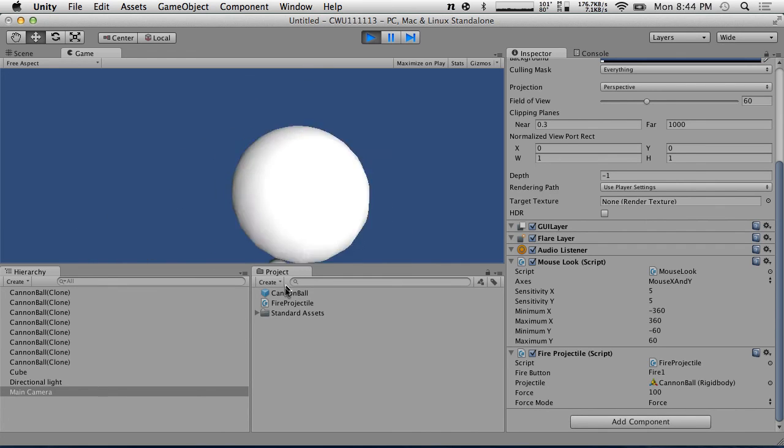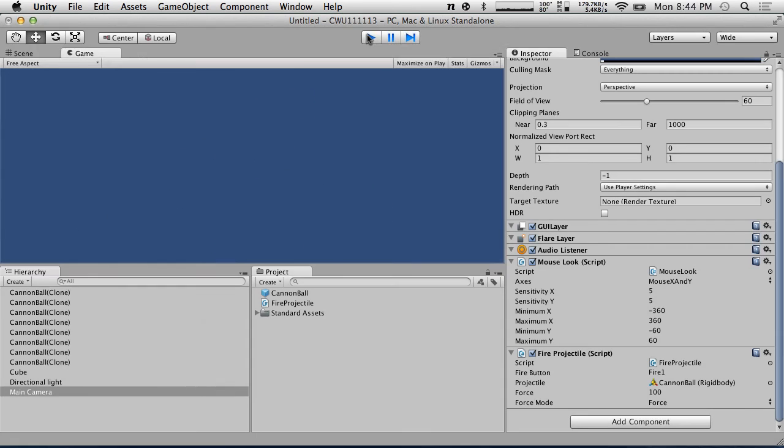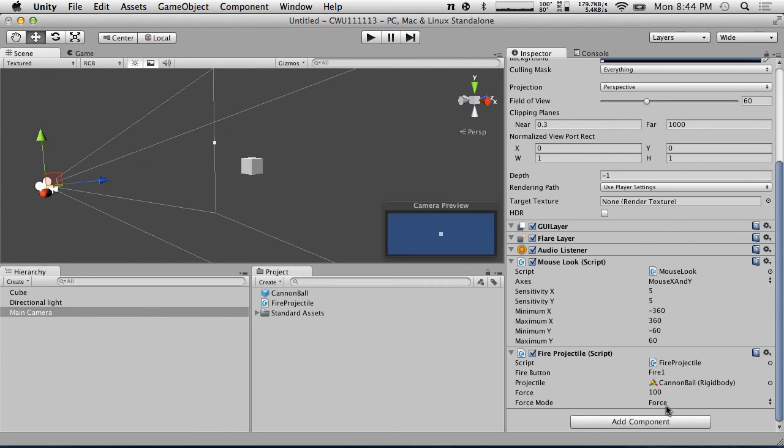So 100 doesn't mean much in the force mode that we did. The force mode we did is just basic force, which means that it's designed to be played over frames. It applies it to the object. It takes into account the mass of the object. It takes into account a lot of other things. And so typically, if we wanted a force of 100 to actually mean something, we'd be doing it over multiple frames. But we're doing just an instant thing here.